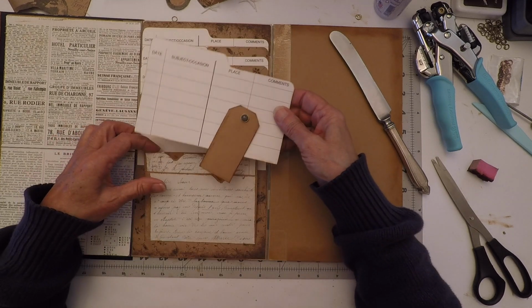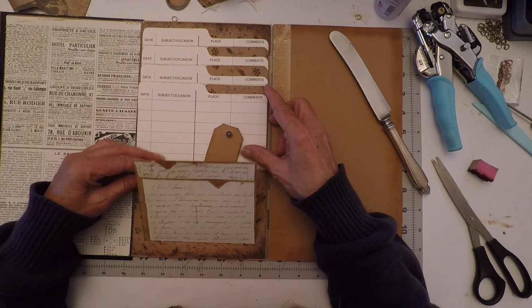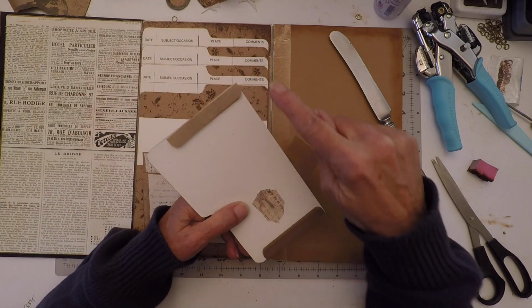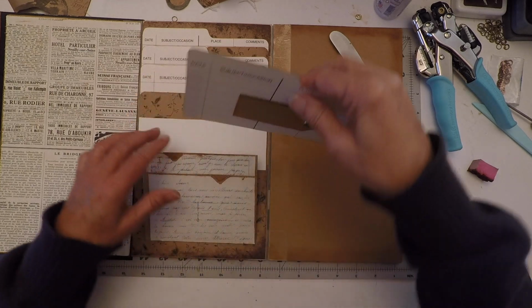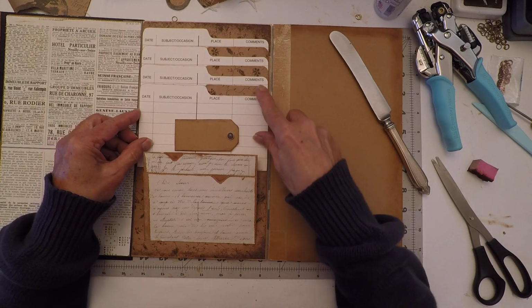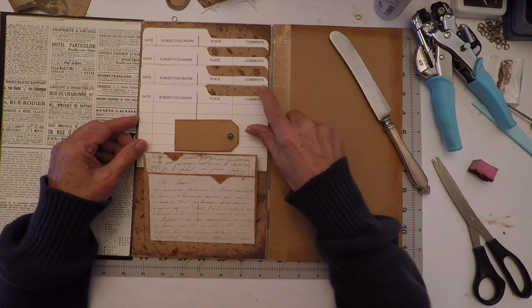Okay, and this is going to go here, like so, right? So we're going to glue this, not the tag, go back, and this. And then we're going to put it exactly where it's supposed to be, which is here, right? Oh, I thought that was wrinkled, but it's a print. Poof. It's like, oh no, something happened.